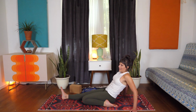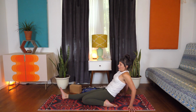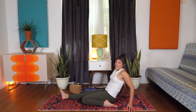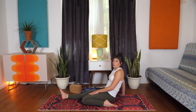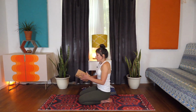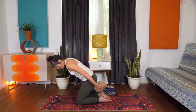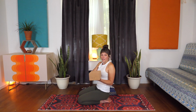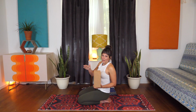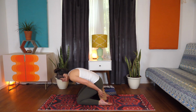If you're looking at me and you're like, okay. This is just to get a sense for what it's going to be prioritizing. Stretch along the quadricep. There's no T at the end of that. So options include using a block. You could bring the block on either the lowest height or the medium height. I wouldn't recommend this one because it's going to feel all jammed up on your sitting bones, but you could bring the block under your sitting bones.